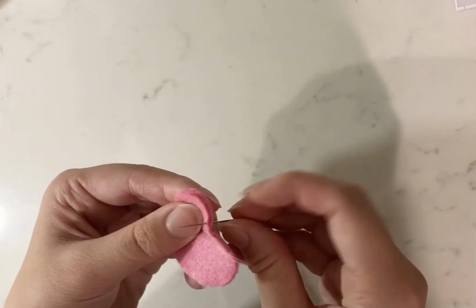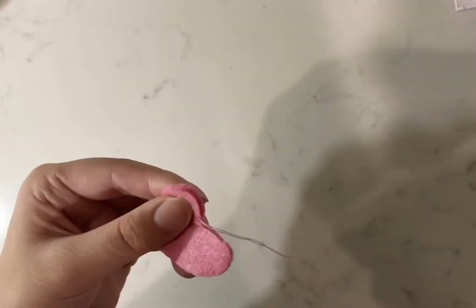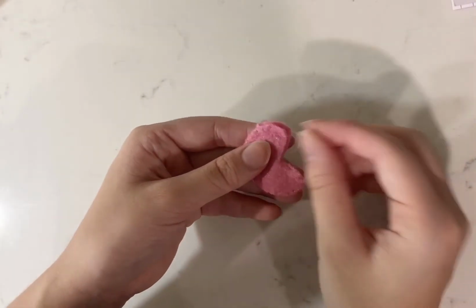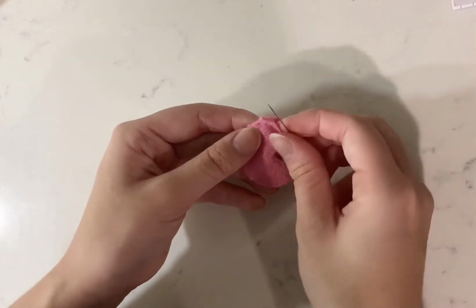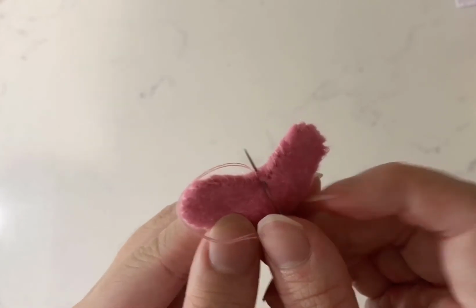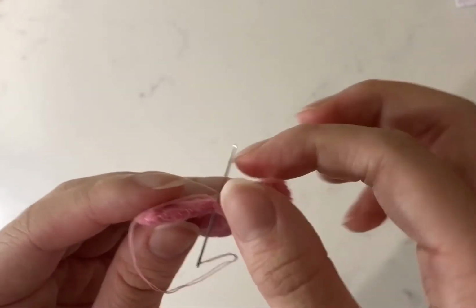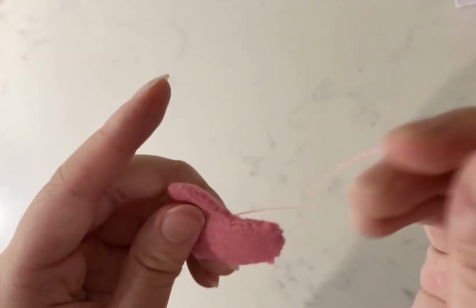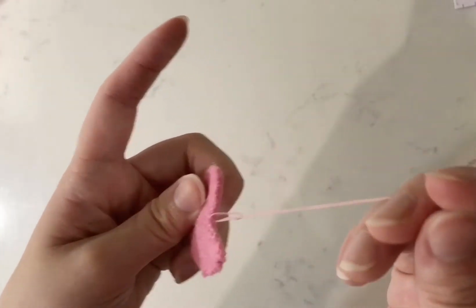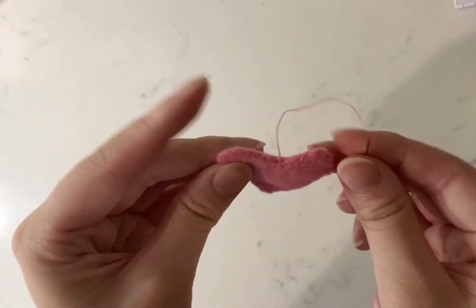Poke the needle through one side and pull out through the other, and continue the process all the way around. Remember, that felt is stretchy, so if one side doesn't completely line up with the other, you can just pull on it. To finish it off, poke the needle under one of the stitches. Pull the needle out and pull the needle through the thread. Cut the excess thread.